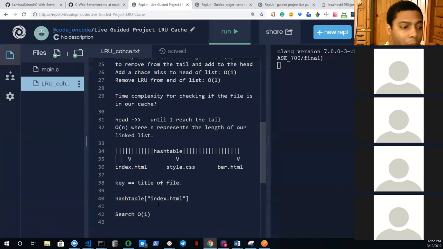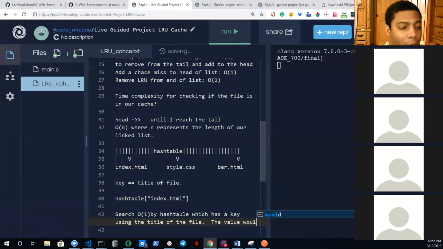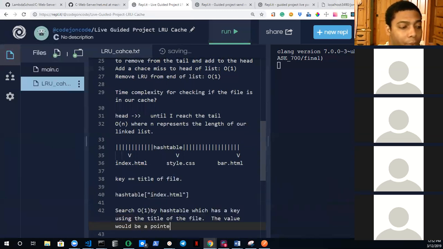So our search can be implemented with O(1) time complexity by using the hash table, which has a key using the title of the file. The value would be a pointer to the linked list.